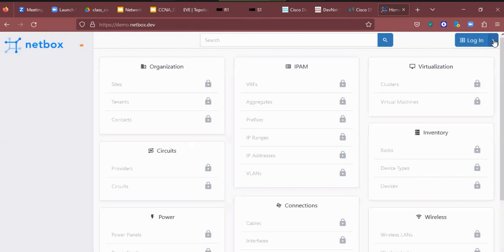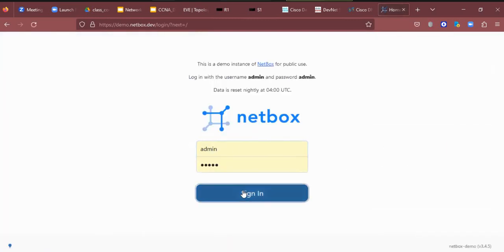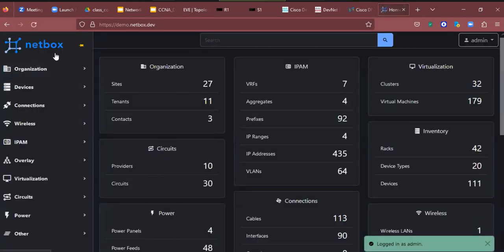While this is loading, let's discuss the content. Let me take another similar example, but this is open source, called Netbox. Netbox is another open source product. This can be used to do somewhat similar things.